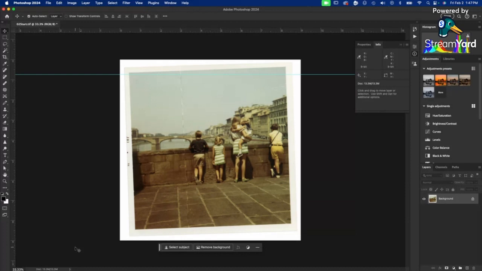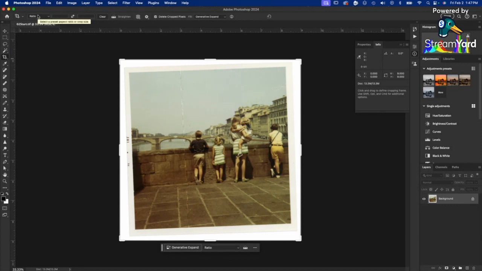The first thing that we are going to do with this image is straighten and crop it. In the Tools panel, choose the Crop tool. We can see our tool options up here across the top of the screen where we can choose how we crop the image.